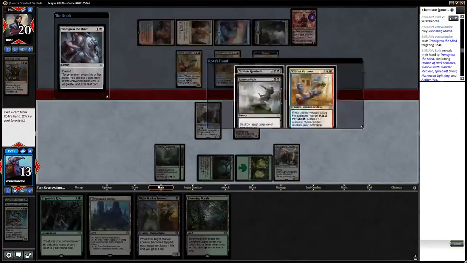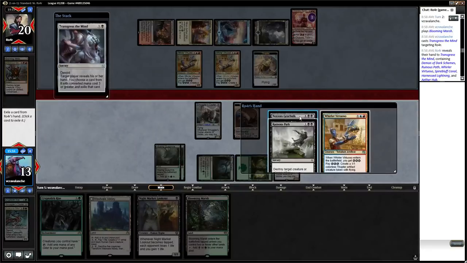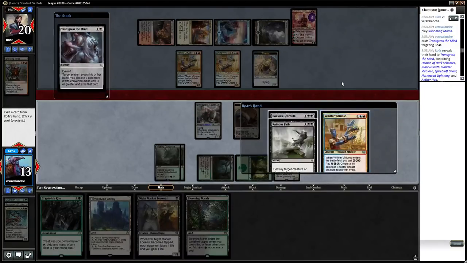So Noxious Gearhulk is probably the right card to get rid of here. No, because we'll kill the Chandra, so you can't even cast it. So Ruinous Path, I think I'm just going to get rid of another Virtuoso, because Chandra does die. Yes.